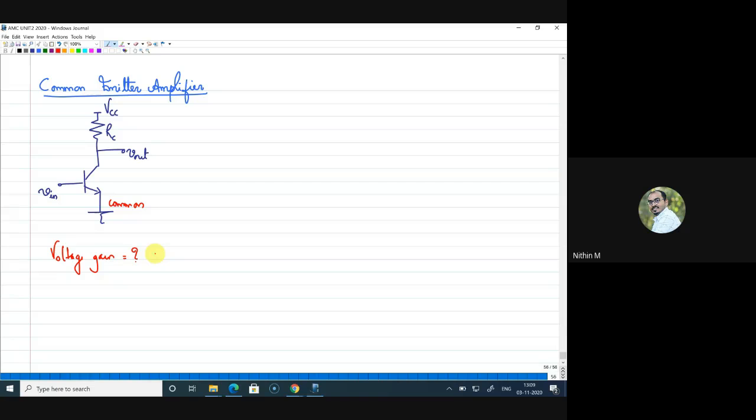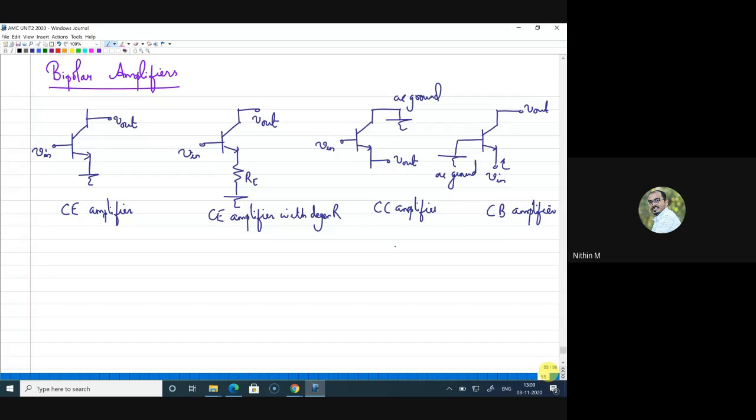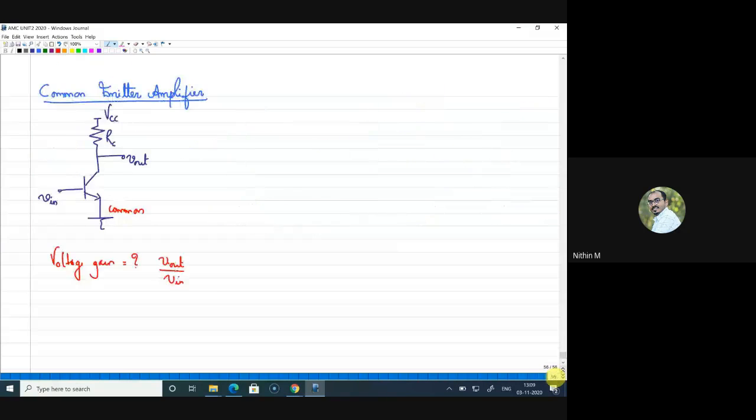So voltage gain is nothing but V out by V in. Let me tell this again and again: voltage gain is how this circuit will respond to a small signal, right? For example, you have an audio signal, and you want to amplify it. Your audio signal is in the range of milli or microvolts, which means the input coming to the circuit is a very small signal. That is why we are replacing the transistor using its small signal equivalent. Why? Because we know that the input to the transistor is a small signal.